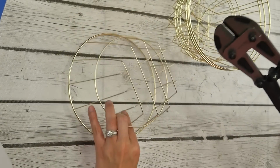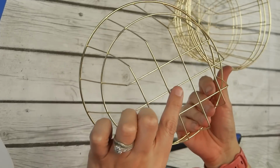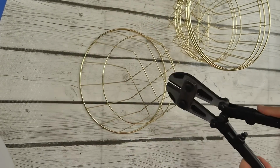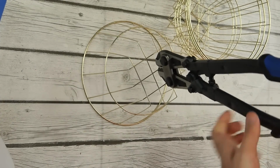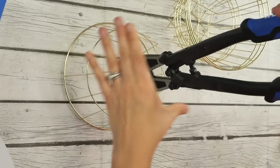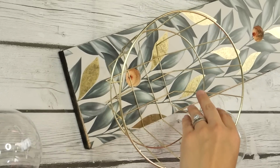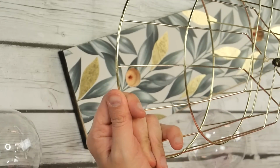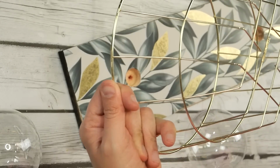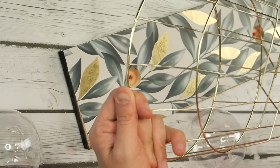Okay, so I'm gonna take these pliers and I'm going to cut that center piece. So right here, you'll see there's 1, 2, 3. I'm gonna do the one right in the middle. Just like that. Okay, I am gonna put the tiniest bit of hot glue right here. And I don't wanna put too much just because I don't want the peel and stick wallpaper to come off. So I'm gonna put just a little strip of it here.